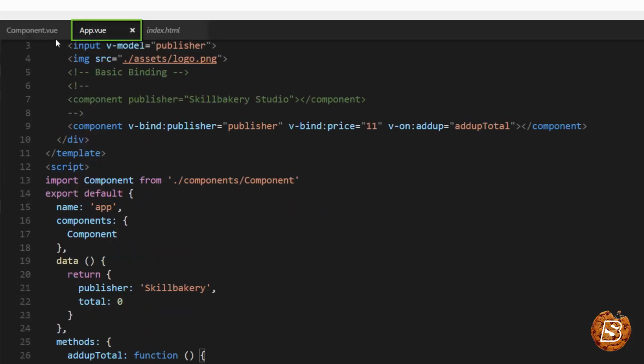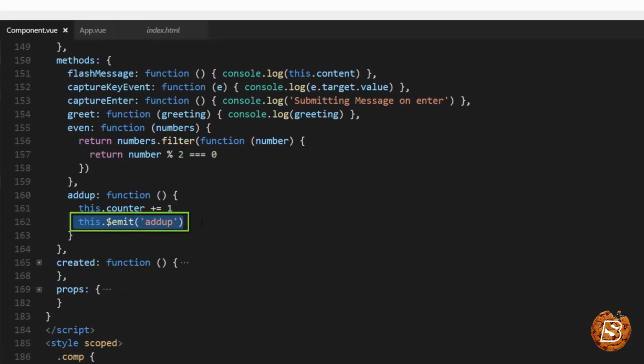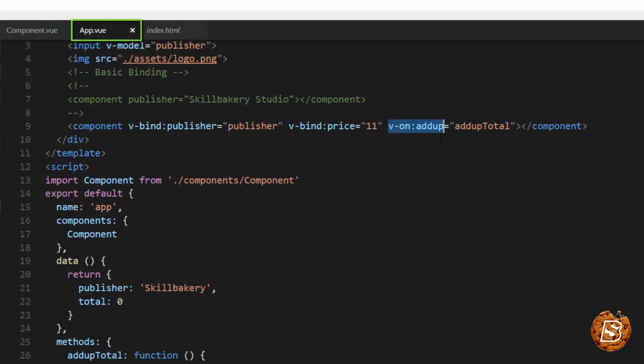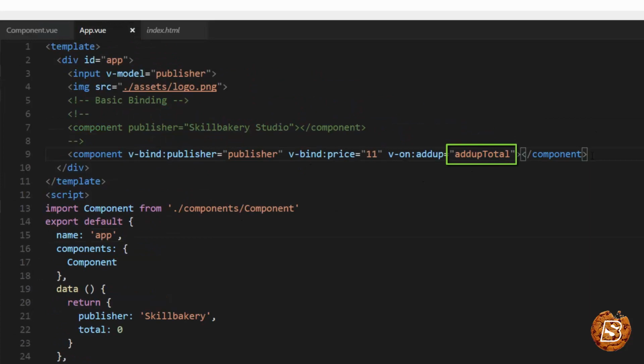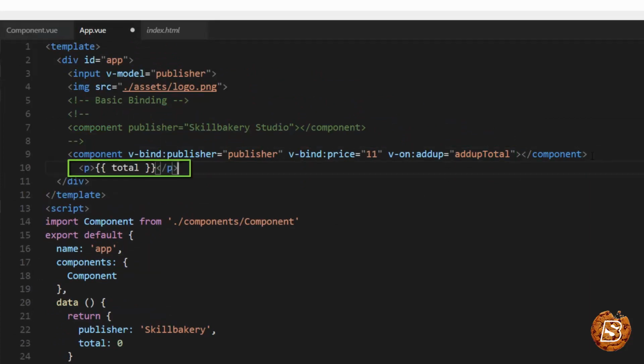So in our parent component, we are listening for the addUp method. Whenever it's getting called, we are emitting it, and using this emit, the parent gets notified about it, and then it calls addUpTotal. And here in our parent component, we'll be including the total over here in this way.